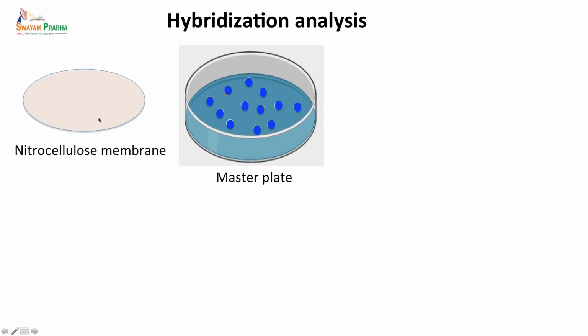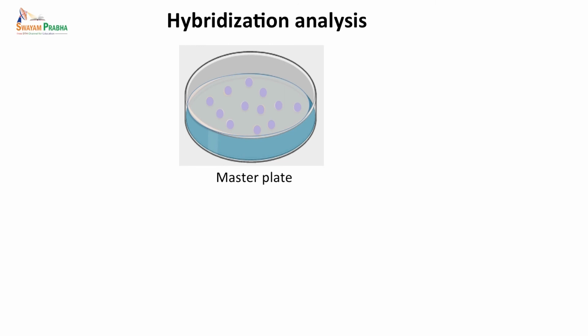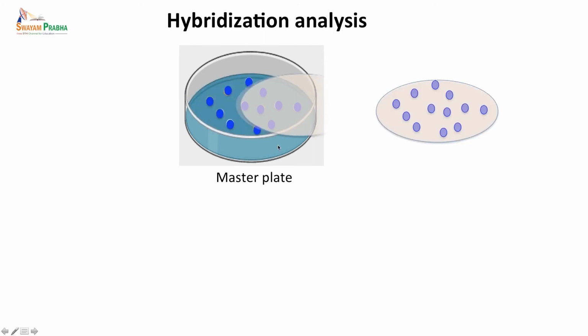So you take a nitrocellulose membrane and gently put it on top of the plate, and you lift it very gently so that the plaques do not get dragged and mixed with each other. You also want to mark the orientation of the way this nitrocellulose has been put. Normally people just make a couple of punches in 2-3 different places so that they can align it later with the master plate. So you lift the nitrocellulose, and now all this plaque material is also transferred onto the nitrocellulose membrane.